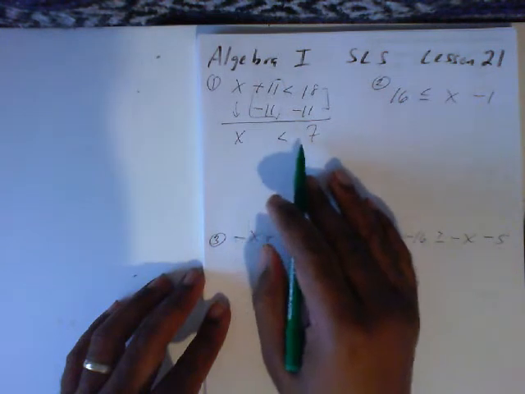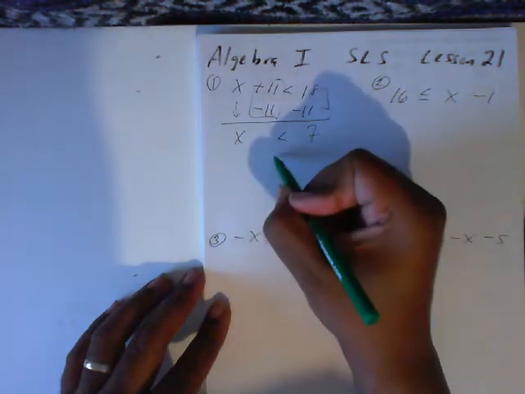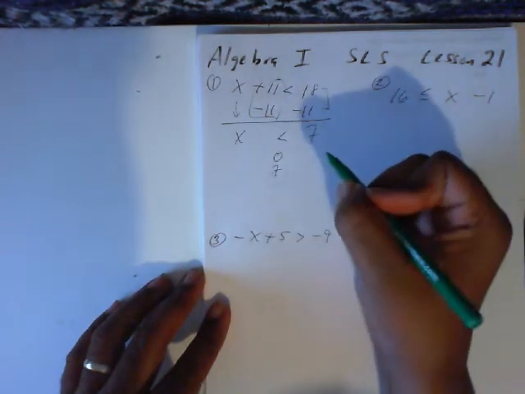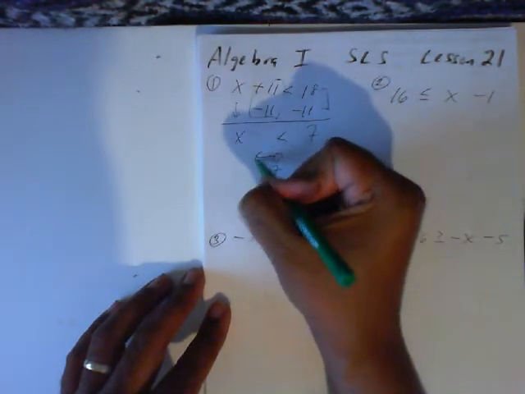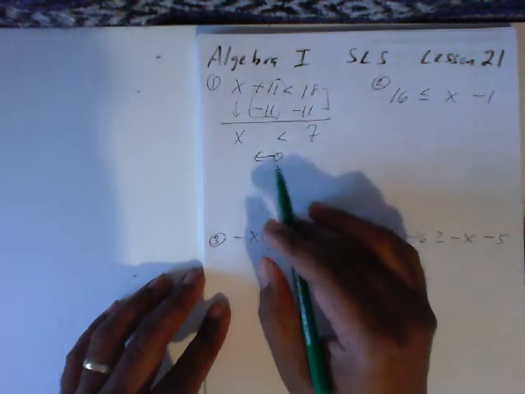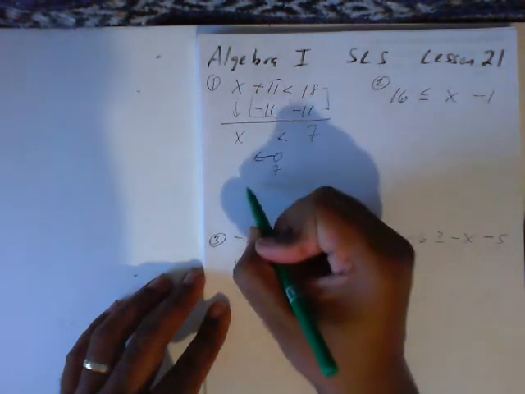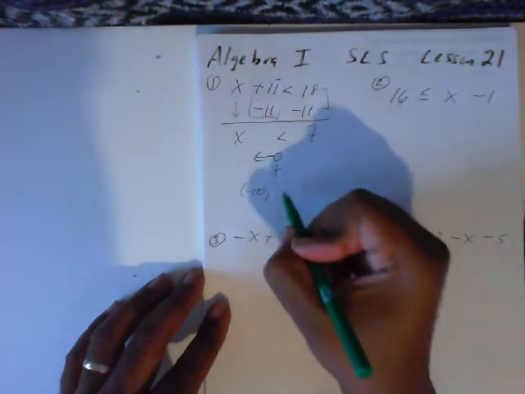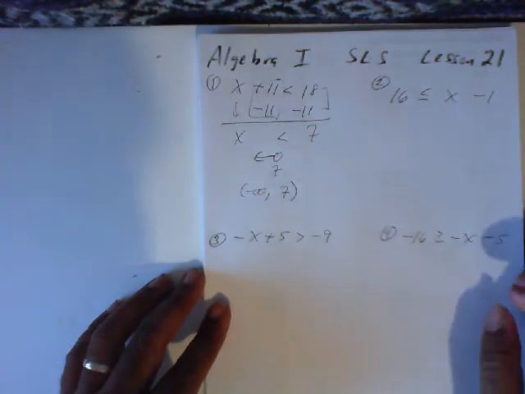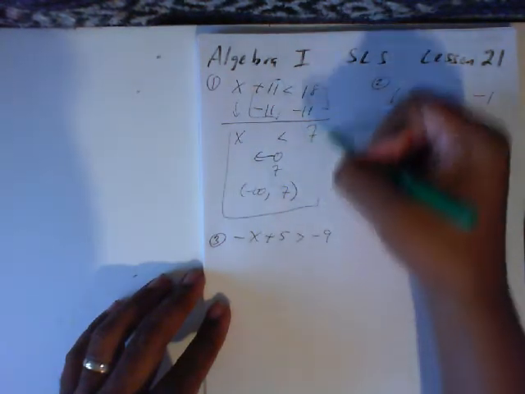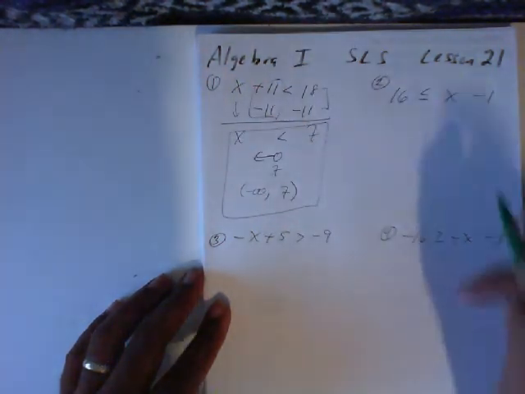Now, we're also going to get the graph for this, which is going to be an open circle at 7, and this is going to be less than, so we'll go to the left, and that's it. Now for interval notation. Interval notation will be negative infinity to the left and then 7 to the right, but not including 7, so we'll put a parenthesis. So all three of these represent the solution.